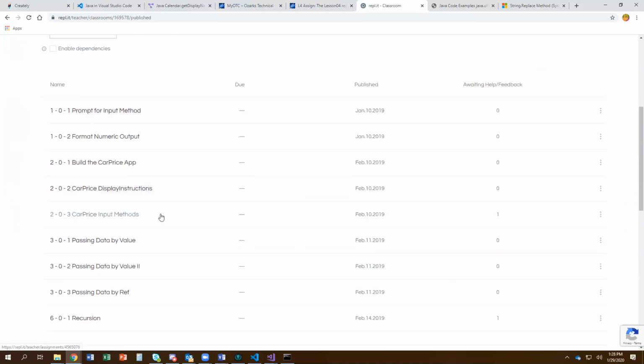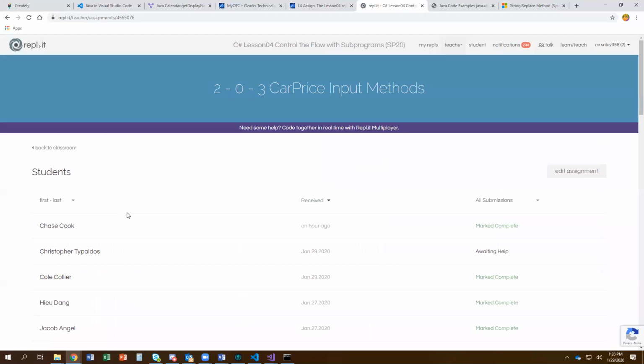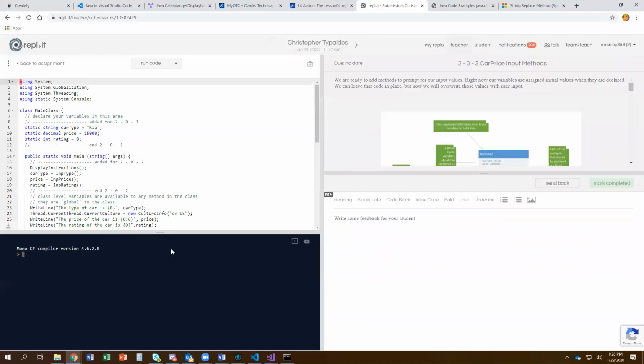So here's someone who has a question from the other class about this one. So when I, as the teacher, go in and see that, I can click on it, and I can actually run that person's code, and I can see exactly what's wrong, and then I can write a message to them and send it back.